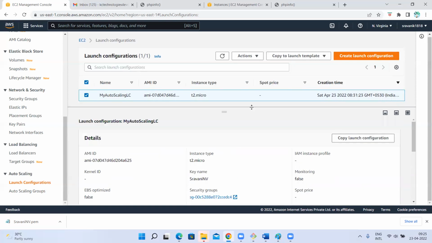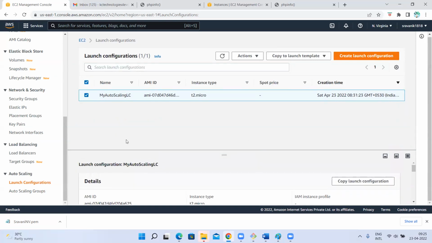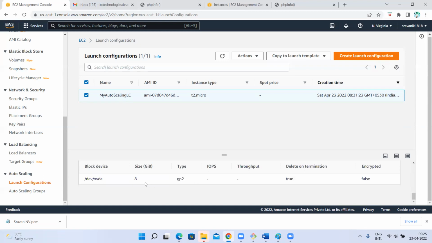See the next instances, see my auto scaling group has created 2 instances now. Next time when it scales up or scales down, whenever new instances are created later, I don't want to use my AMI, the custom AMI, whatever I used here in the launch configuration. Now I created one more AMI, my AMI new. I want to use that new AMI to create my new instances. You cannot modify your launch configuration.